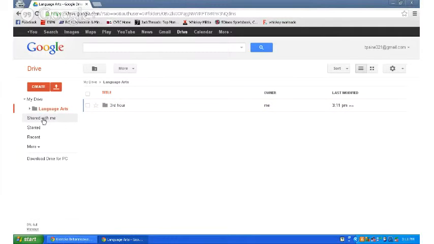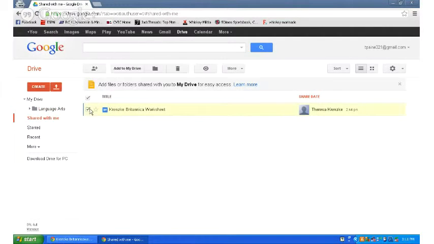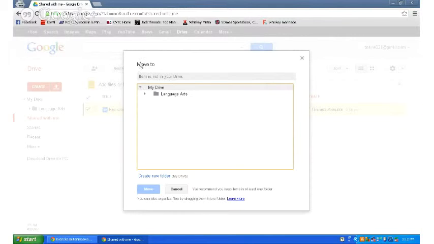Now, if you go back into Shared with Me, you can select the different documents. So let's say I'm going to move all of my third hour documents. So I find all of the kids that are in third hour, I check the box next to their document, and then I go up here to this folder icon and it says Move To. Clicking on this will bring up this page that says Move To, and then it gives you options. Now, I've created a language arts folder. So if I click on this little arrow here, it'll drop down and show me the folders underneath it. I've got third hour. I might have first and fourth hour as well. I just created one folder for now as an example. And when I've got the check mark next to the folder I want to move it to, I do Move.